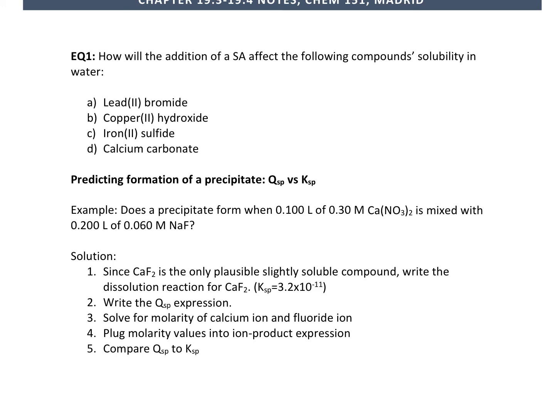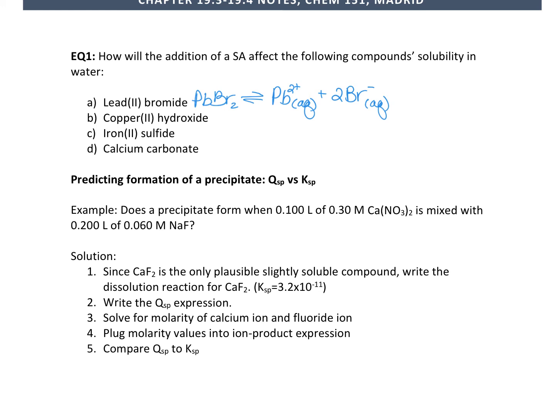All right, so let's use that for lead bromide. What I would suggest you do in these problems is first write out the dissolution so you know what components are present during the dissolution. Okay, so the question is, how will the addition of strong acid affect the following compound's solubility in water?